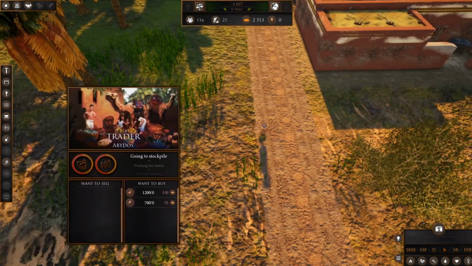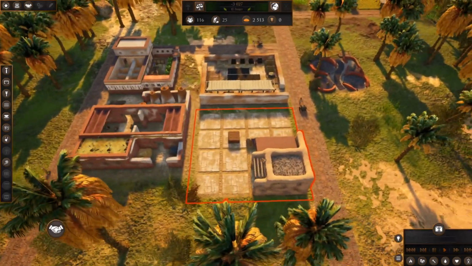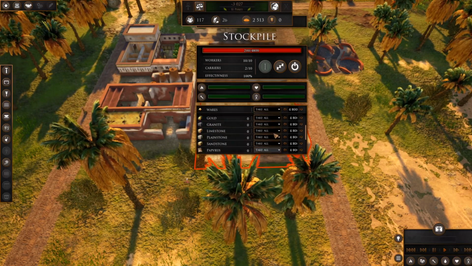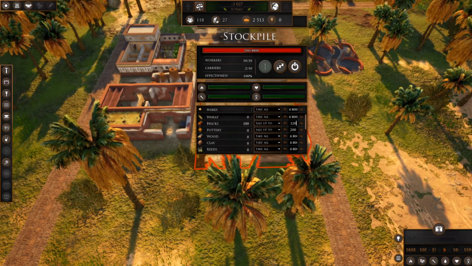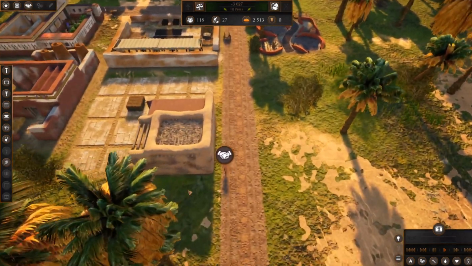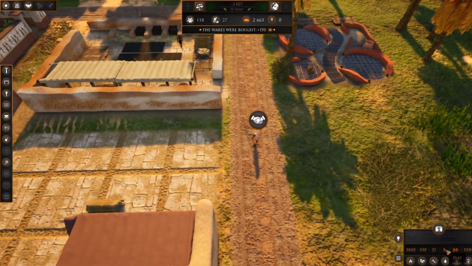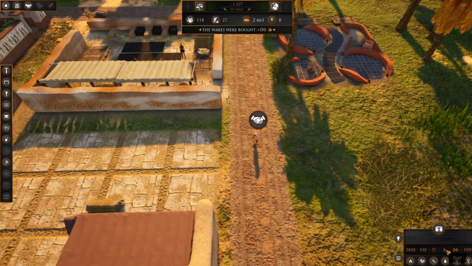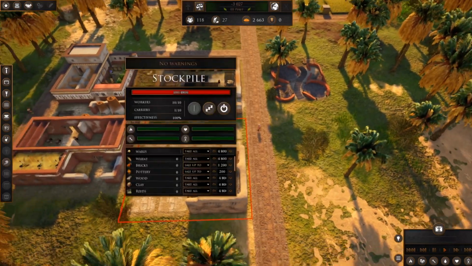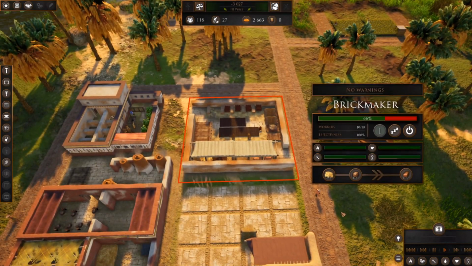He wants 1,200 bricks and 700 clay. But we're not really selling any clay. Do we have any clay in stock? We do not. We only have 100 bricks in stock. We should set this up to 1,200, which is the maximum he wants. And we can sell him some bricks, but that is it. And he's going to pay us for them quite a lot. All right, so he bought some. He's still waiting for more, but I don't think we have more, so he's just going to have to keep on waiting. Sorry about that, man.